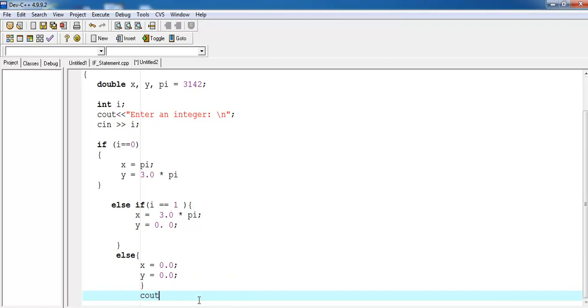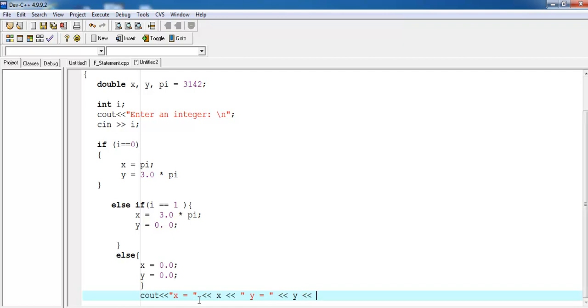Now the statement that I intend to output will be cout, x in the speech mark equals, then the value of x right there, then y equals, enter the speech mark, and enter the value of y right there.